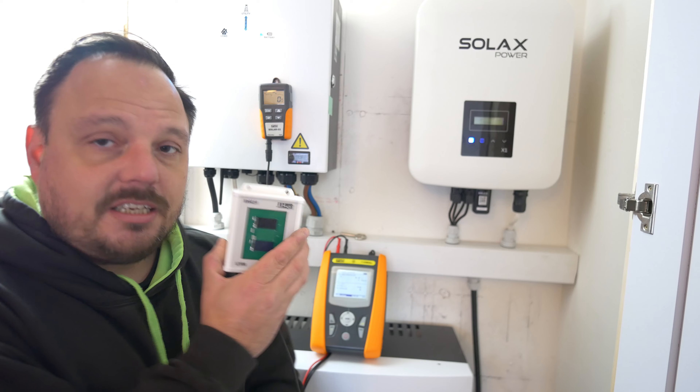In a real world environment, this is on a solar PV system that we've installed. There are certainly challenges in the winter months with gathering those test values sometimes, and I'm going to run through those in the real world right here, right now, and show you how I get on gathering the data to prove this solar PV system is all as it should be. It's much easier when the inverter and panels are close together, but where the inverter and all of the final connections are much further away from the array, using a lead to connect into the PV Check becomes quite troublesome. That is where the Solar O2 or Zero 2 comes into its own, because that is a remote transmitter.